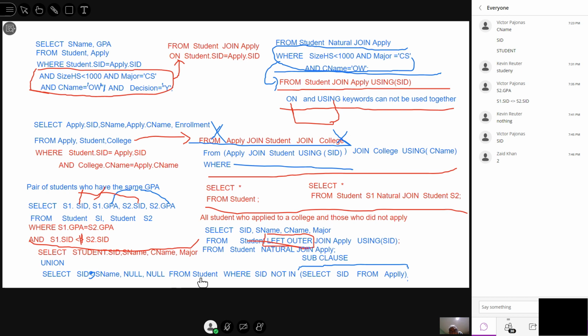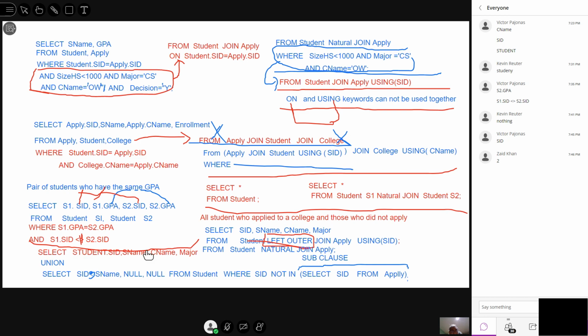If we want students who applied, I could say SID in here, but I want not, therefore not in here. And for the students who didn't apply, in the output I would like to have their SID, S name, and then of course it will be null and null because they didn't apply to any college, any major. Any question here?